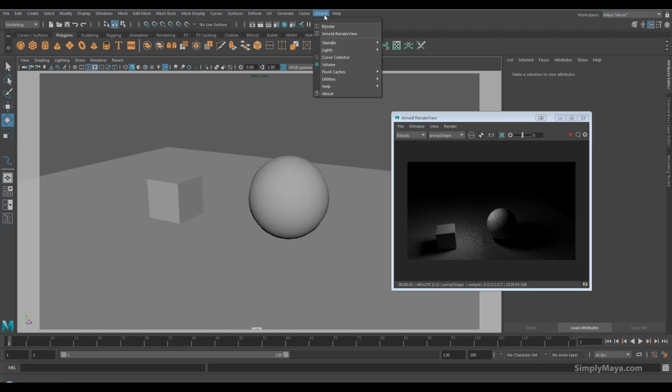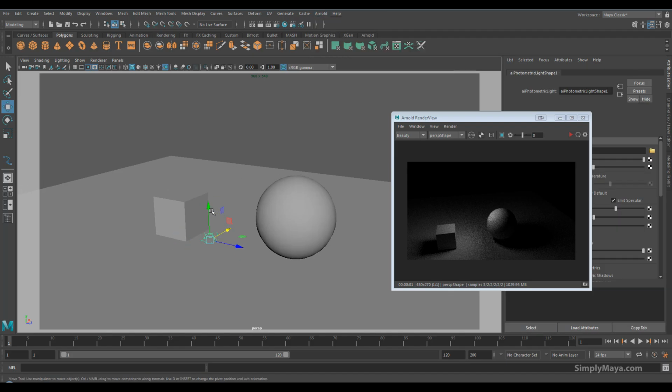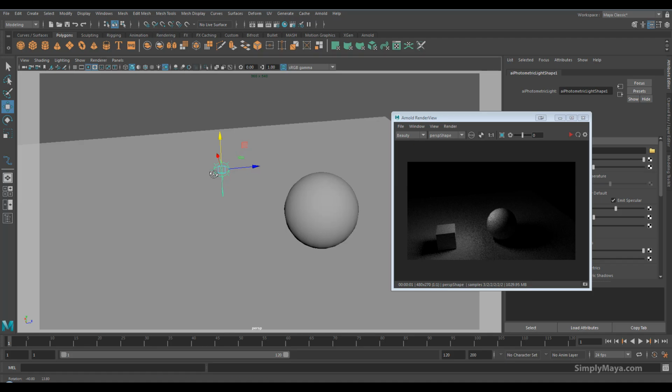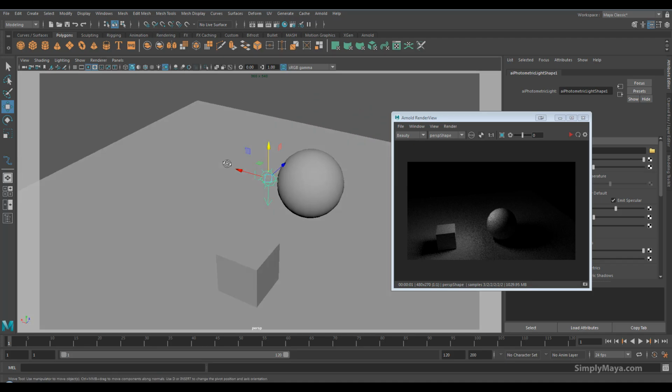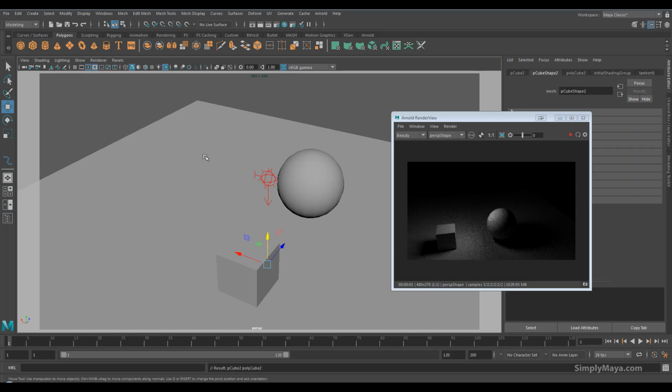Right, let's take a look at a different type of light. Let's take a look at a photometric light. Now these lights mimic real-world lights by using what's called an IES file. So let's get a wall here, because most real-world lights are going to be up against a wall, or indeed, if you need a specific spotlight shape.